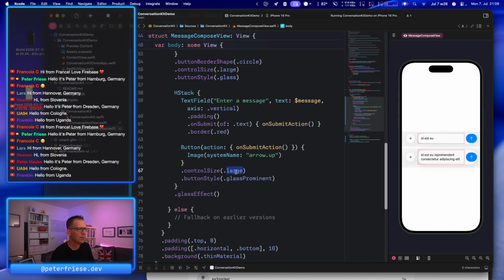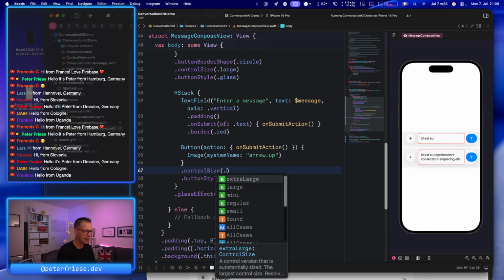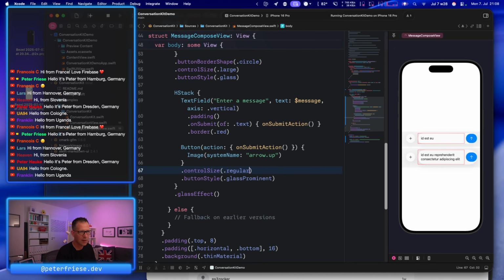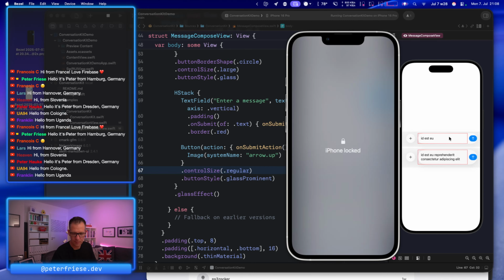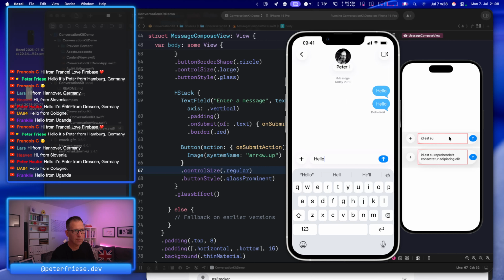So we can probably say, well, it's not large, but how about regular? This looks quite nice, right? So it seems like the button is probably the right size. So we now need to work on somehow getting this into the right shape form.